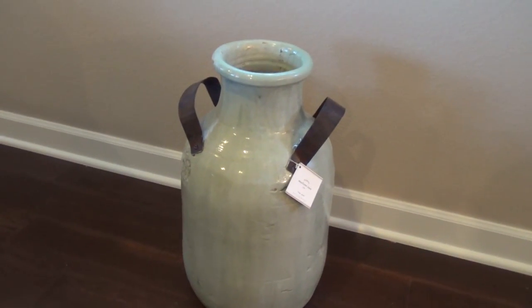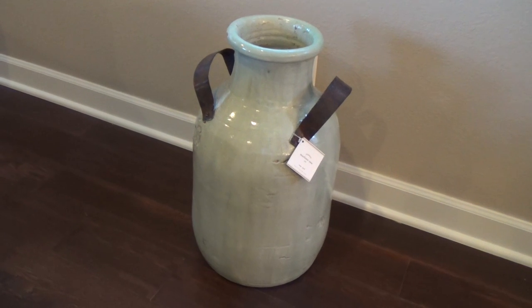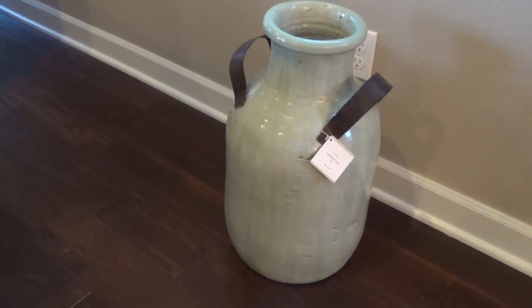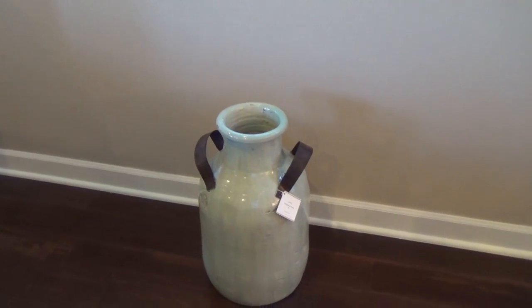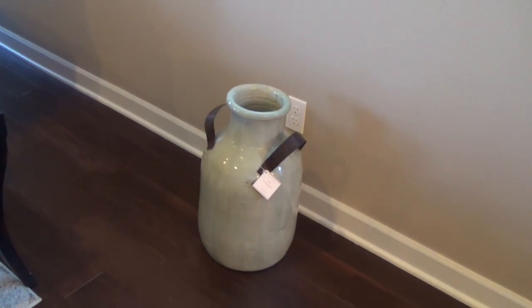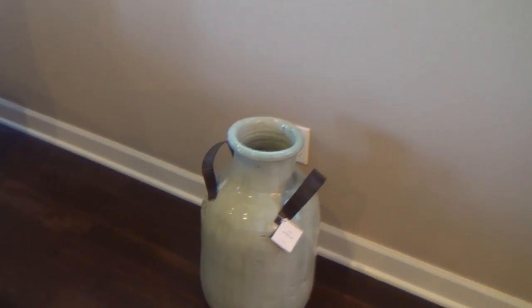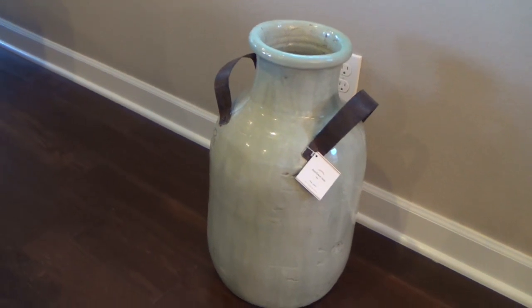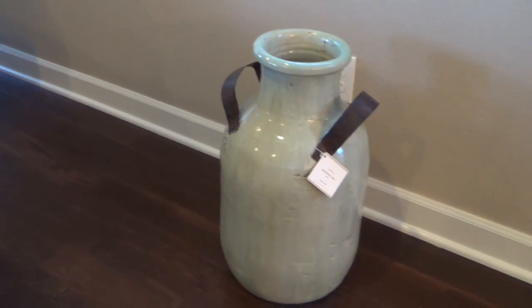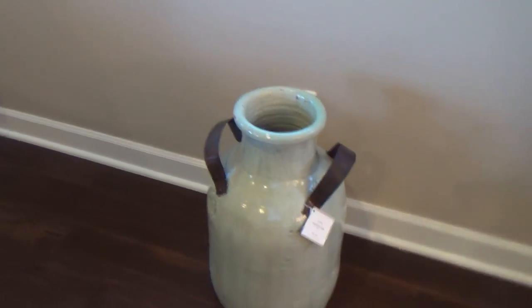I also got this large jug — it's actually about two feet big. If you've looked at a Pottery Barn magazine you've probably seen these. What they do is they get big branches and leaves, put them inside, and leave it on the floor, and it ends up being like four to five feet tall. I put this in front of the window and just have to get some branches and flowers for inside. It was about $130, but since we had the store credit I thought it was a good opportunity to pick one up. It's like a minty blue color, so I thought it would look perfect.